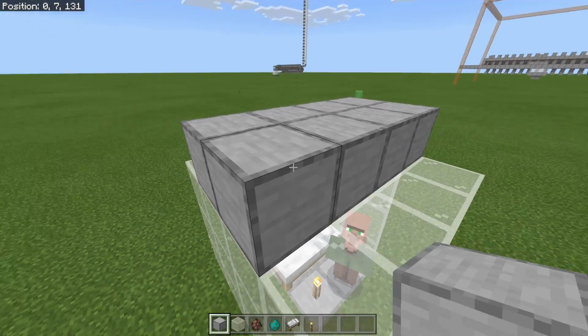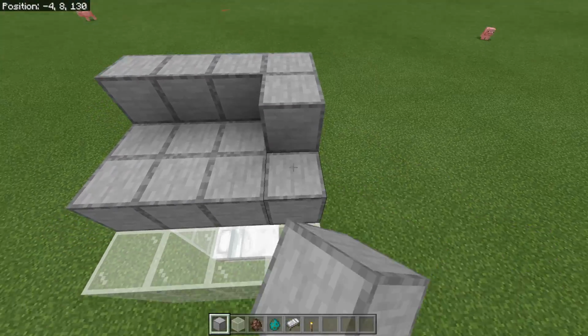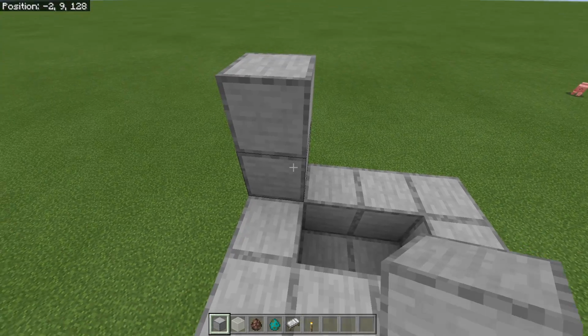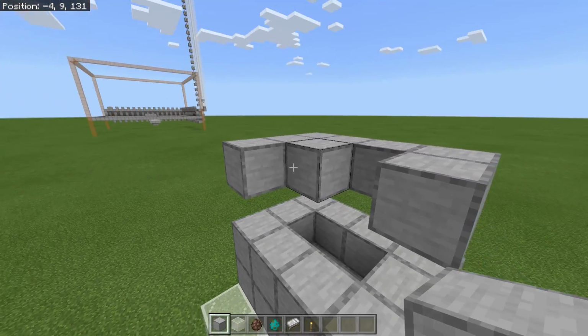And we're going to box him in just like this. We're going to make a little area like this. And we are going to close it in. So we got 2 spots in the middle. We can go ahead and do like that. And then we can go ahead and close this in just like this.